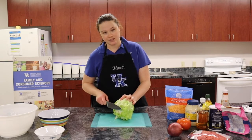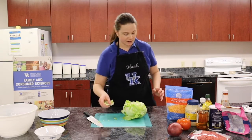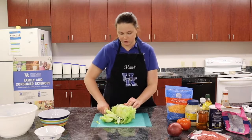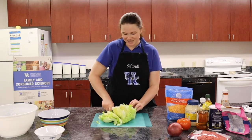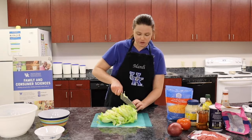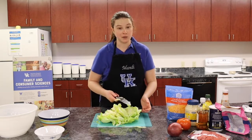What I like to do with the head of lettuce is chop off the end here. Once I do that, I'm going to move that to the side, and the lettuce should pretty much start to fall apart by itself. But you can also just start chopping through this way. As you can see, this is a very nice knife. If you have knives at home and maybe they've become dull over time, you can use a little blade to sharpen them. I would recommend doing this sooner rather than later if you haven't sharpened your knives in a while.